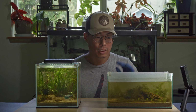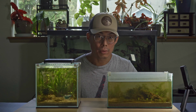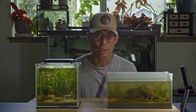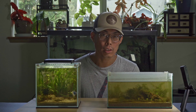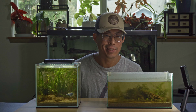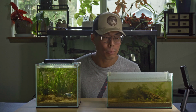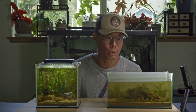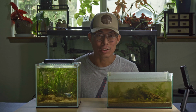This tank was also set up similar to the Walstad method, so soil layer, sand layer, but also had the root tabs there, which should have been capped off and unable to leach anything into the water with that sand cap. But I also had some kaolin clay left over on the rocks as a test. I used that just to see if I could grow moss on it. Didn't really work out. So I think that's why we have a lot of algae and a big algae bloom. I wasn't expecting to go on this trip, so I was going to be doing water changes like twice a day to get all of that kaolin clay out, but I wasn't around, so I didn't do those.